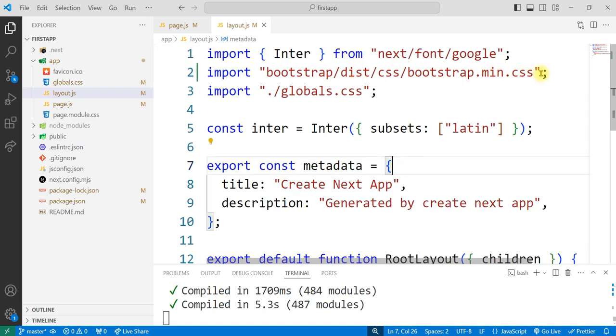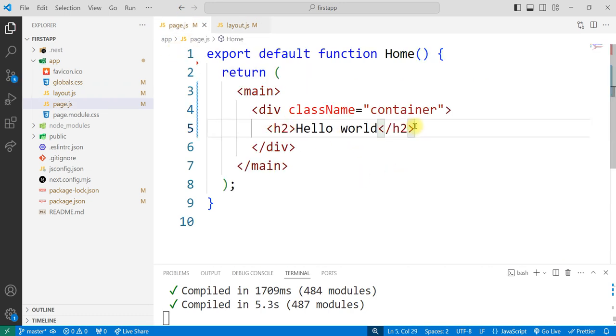So after importing it here, take note of this. If you type something wrongly, it won't work. It's a reference to a file, a path to a file. So if something is missed out somewhere, it won't work. It won't work at all. Okay, so if we've gotten that clearly, then let's go to our pages. Let's see if we can be able to use something.